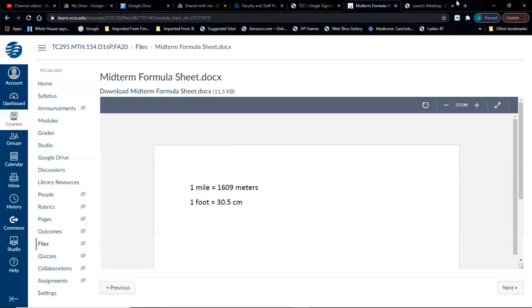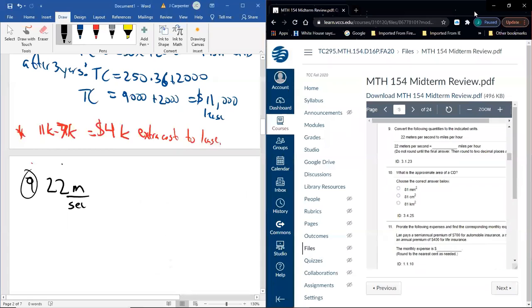So 1 mile is 1609 meters. So we're definitely going to need that. 1 mile, 1609 meters. So we have miles, right? No, we have meters. M is meters, MI is miles. So we're going to multiply by a fraction to get rid of the meters. Meters are originally in the top, so put them in the bottom of the multiplier. We're going from meters to miles, and we know 1 mile is 1609 meters. So the meters will cancel.